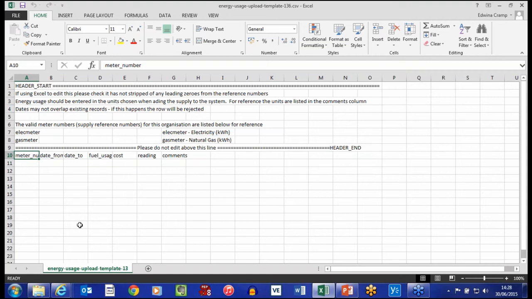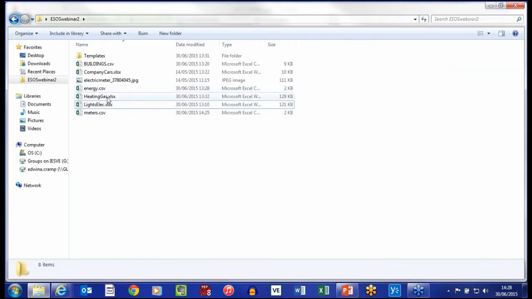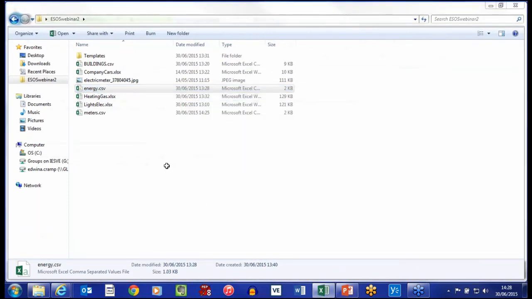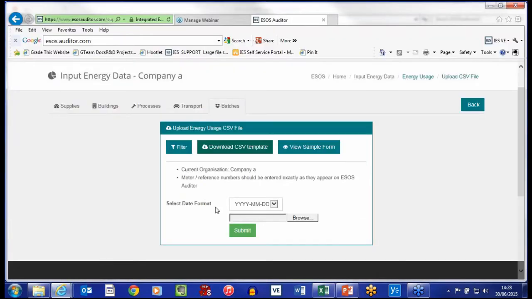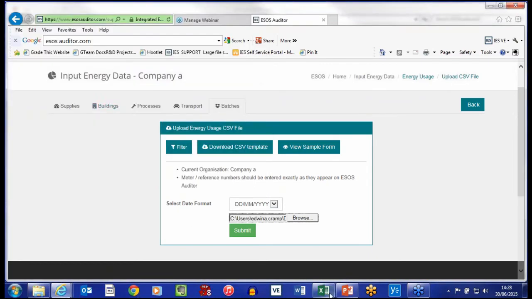So the information we need for this upload is the meter number, the data covers, what fuel it uses, what costs for that, the meter reading if we want to enter this, and then the comments, so any notes to identify. So on the template in this case, it's given us the 2 meters that we've already defined and then what fuels they're using. So we'll use those references in order to tie up the loose ends. So if I open up the energy, I'll just attach this.